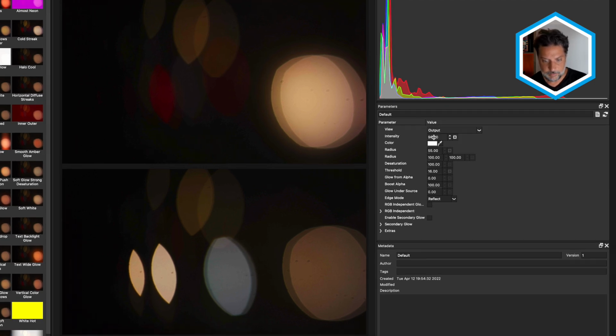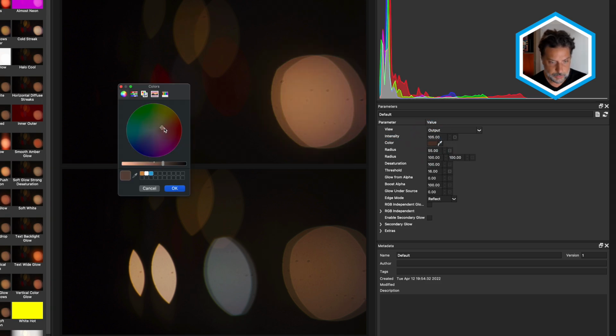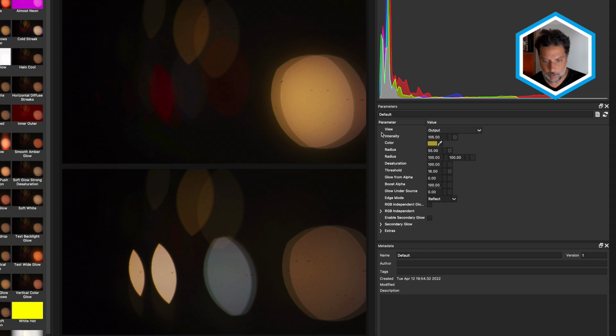So again, speaking of popular effects, we have the intensity of glow. If I want to integrate this into the scene, I could choose a color from the image, or alternatively, I can choose my own, and that will have an impact on the glow. Now, another part that I really like about the glow is that you can affect its radius altogether, or alternatively, we could just affect it on one axis.